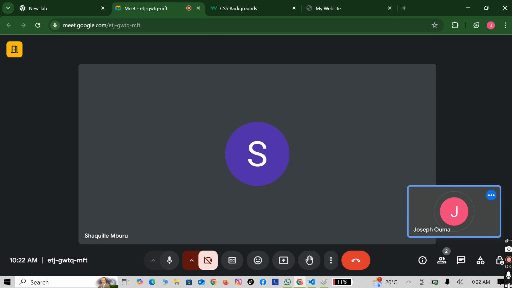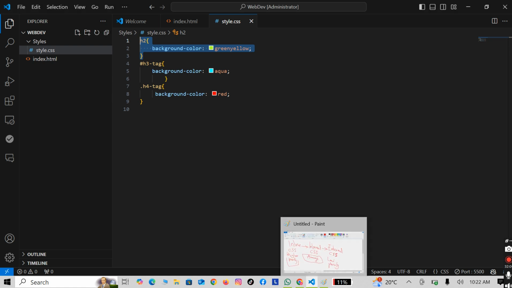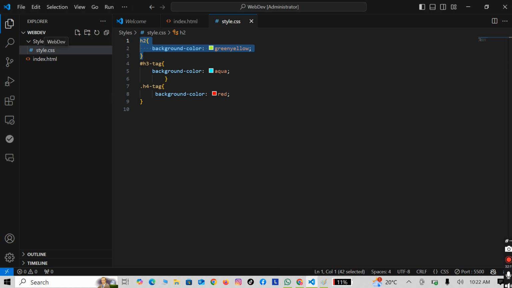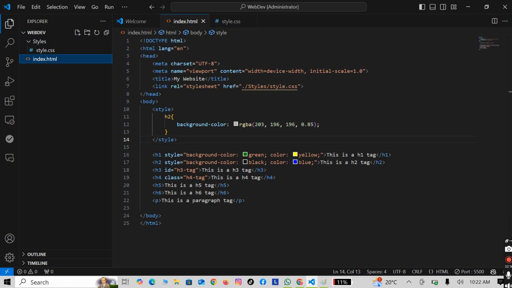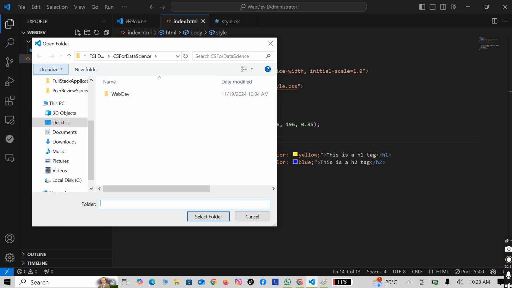Okay. So let's now design the web of our website. I want to bring something up. Remember, this was a web dev, and it was just for demonstration purposes. So it is not that you will only be using one project. Sometimes you will find yourself using so many projects at a go. So in this case, we can create a new project under the same folder. Open project.